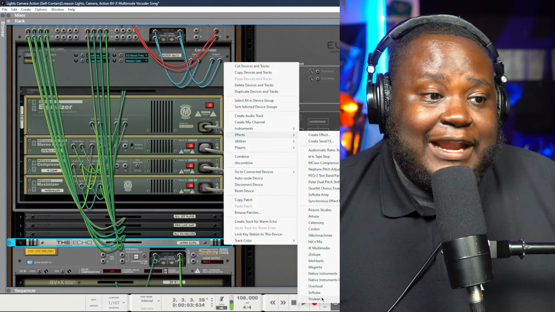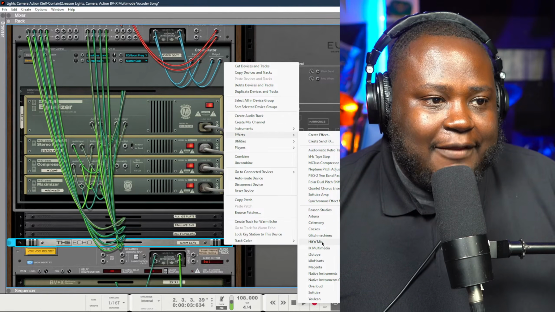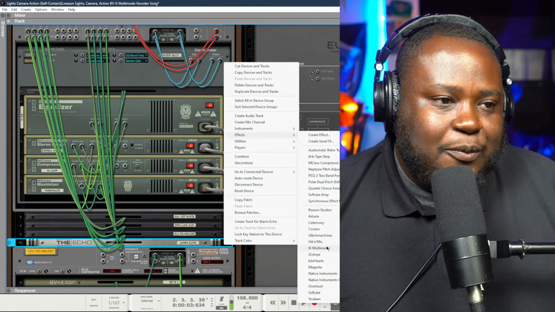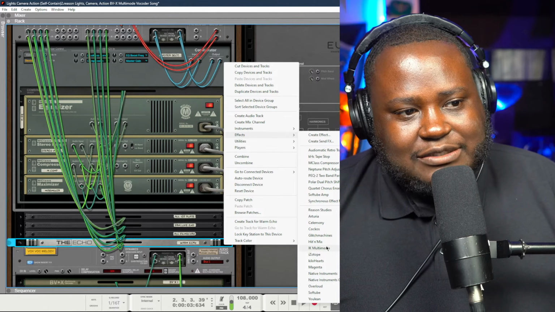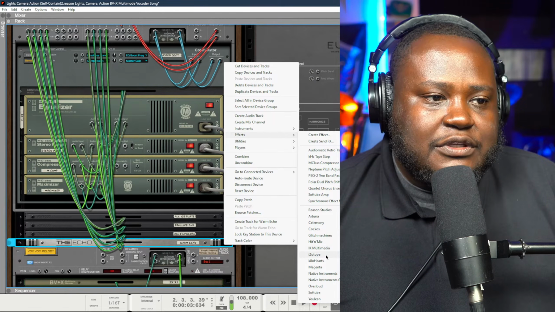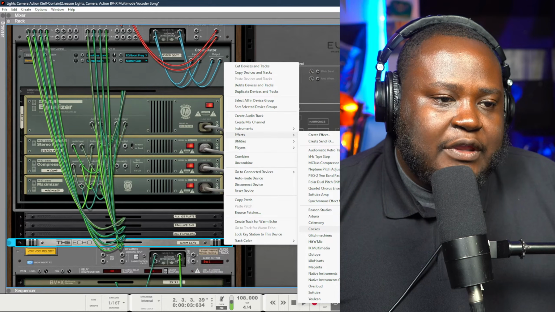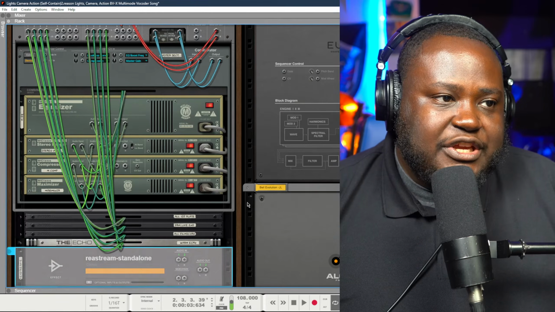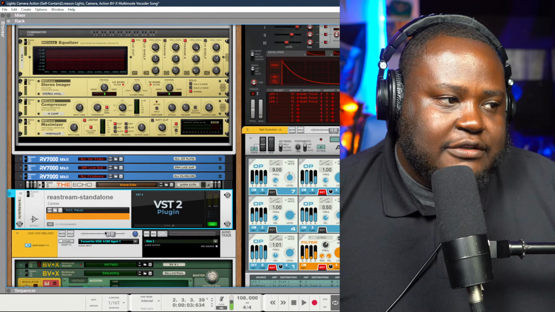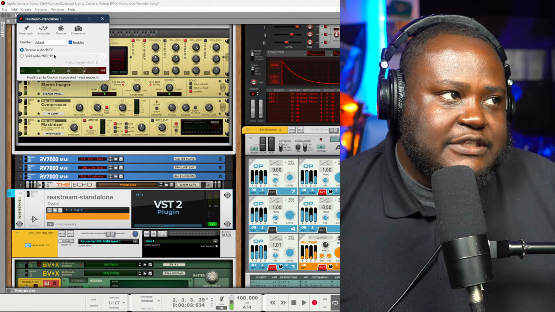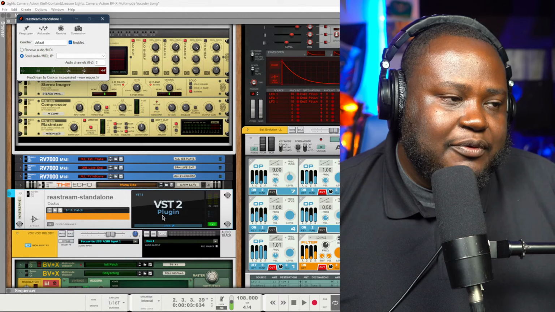For anybody that didn't know, the way that I get audio from Reason into OBS, which is the software that I use to stream with, I use this VST called Restream. This is what it looks like. It's very simple.